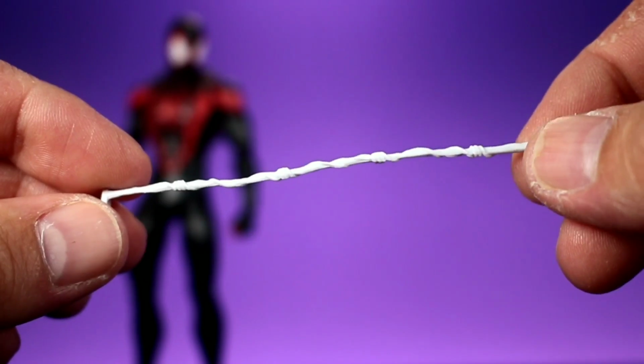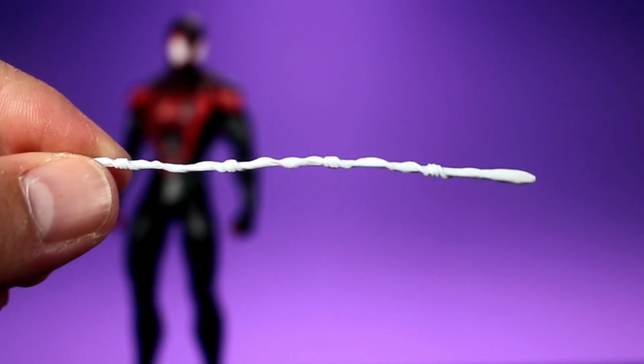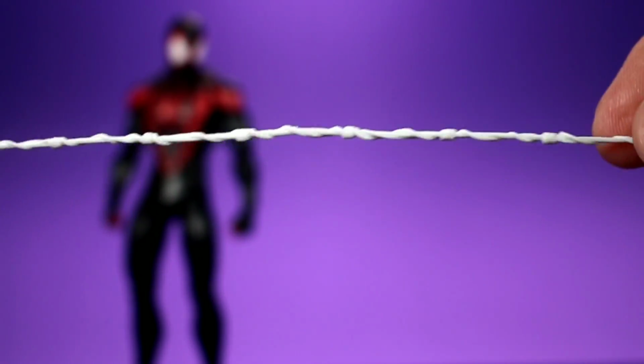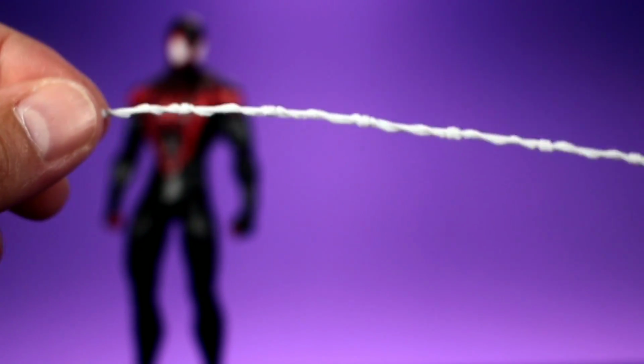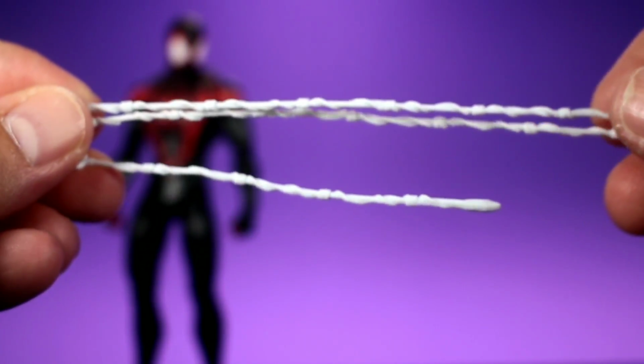They look very similar to the ones that came with Spider-Man and Venom. But yeah, these are nice. They're very well sculpted. They do have some details on them. And I think we've seen all these before except for this one here, this style. I can't remember if we saw this with Spider-Man, but this is the only one that stands out to me. All the other ones we've seen with the previous Mafex Spider-Man figures.